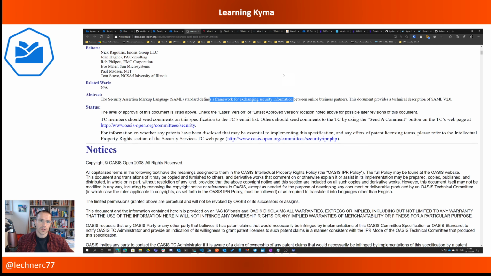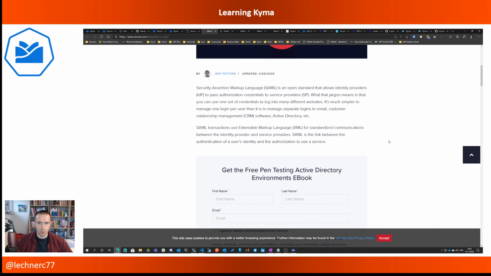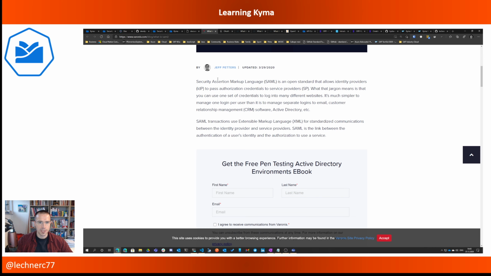Now, what is SAML all about? I found a quite nice blog post about that: What is SAML and how does it work? So, what is SAML? Well, and that's written here again in a very nice sentence, it's an open standard that allows identity providers to pass authorization credentials to service providers.